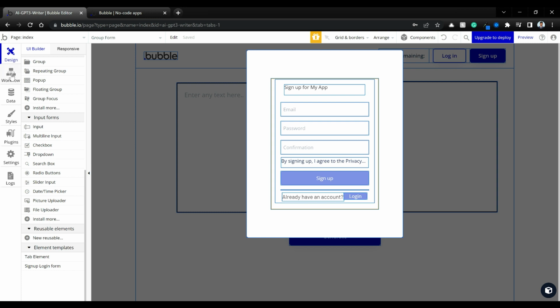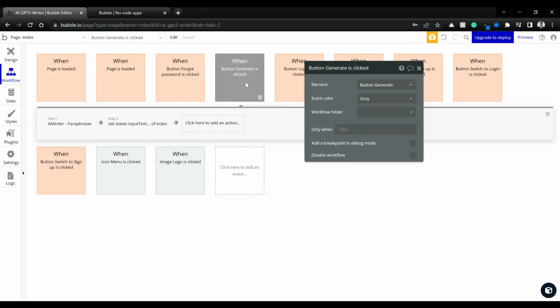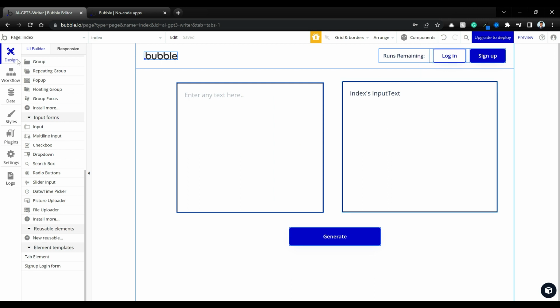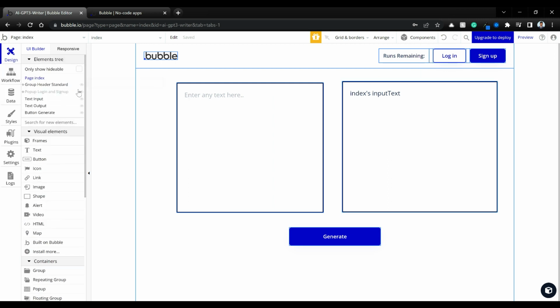So for example, if you go to the workflow tab, previously we only had this button generate, that's it, nothing else, but all these orange fields are coming from the workflow for this login and pop-up sign up that we just created.